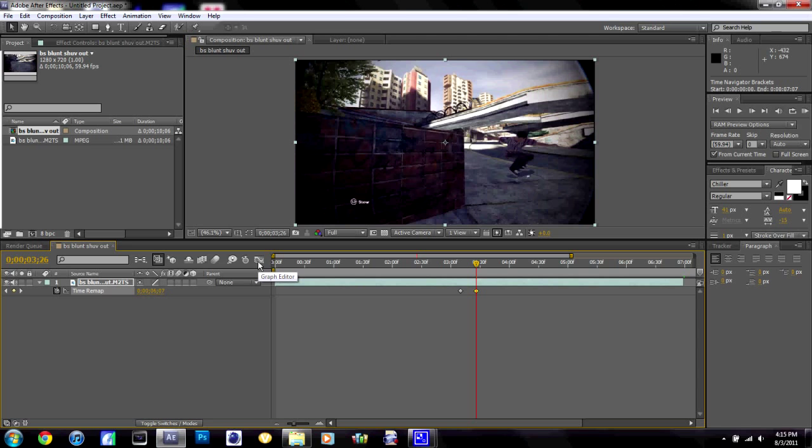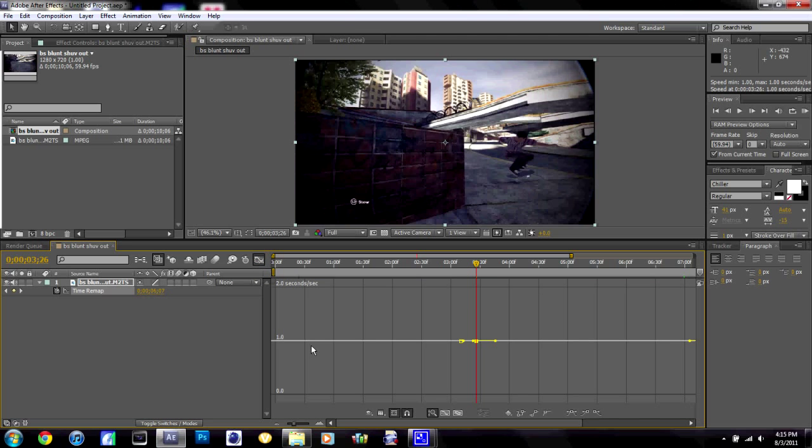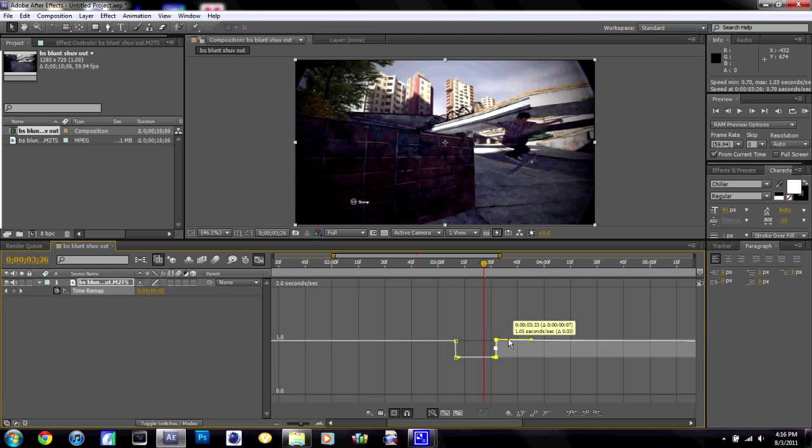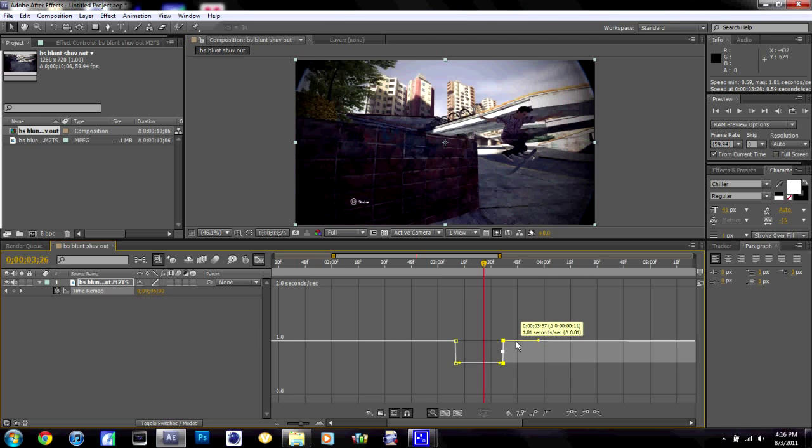So now what you need to do is click graph editor and make sure your settings down here are the same as mine. First thing you do, drag this line right here between the two dots, in between, and drag that to the right. Make sure you keep it at 1 second. You see how if I go up, it goes 1.06, goes down. Keep it at 1 second exactly, and just make it however long you want. This is about 50% because zero is right there.